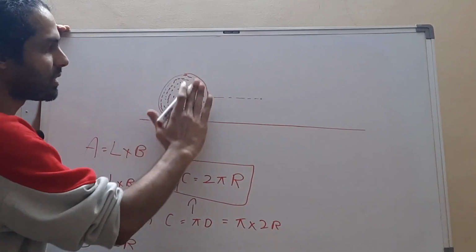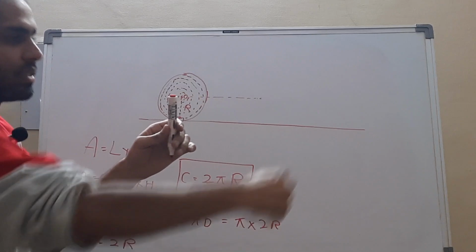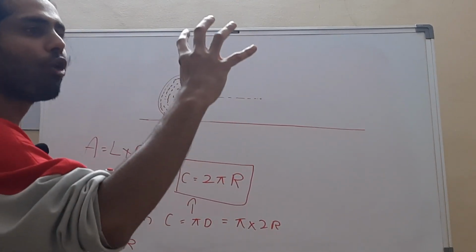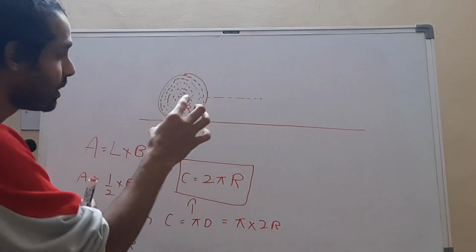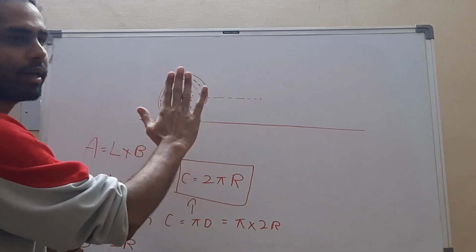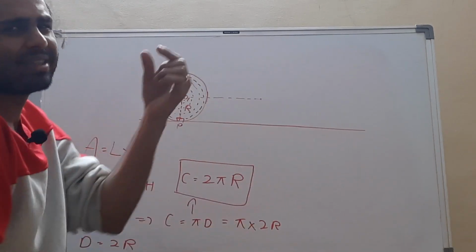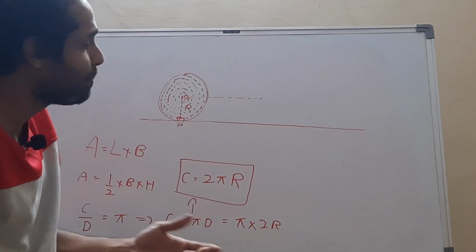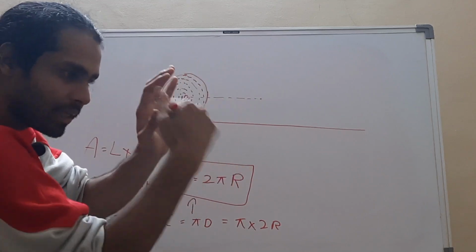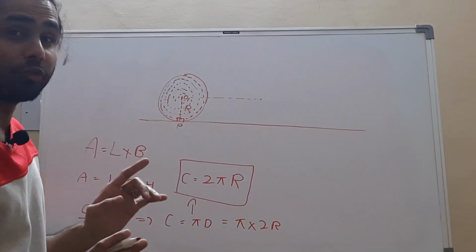So basically, the entire space, the area that I want to find, I can now visualize as several circles of smaller and smaller radius, and therefore of smaller and smaller circumference, all centered on the same point O, and that covers the entire space. How many such circles are there? I have only drawn a few, but they are actually infinite because the thickness of each is basically 0, right? So now if I think of this entire circle as several concentric circles packed in, I have covered the entire area. This is going to be useful for us.